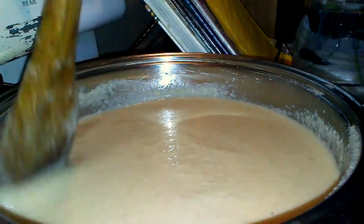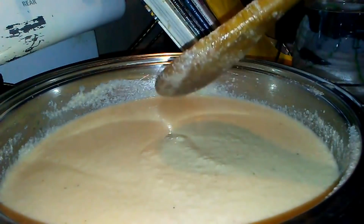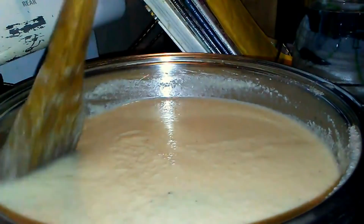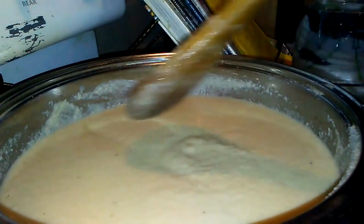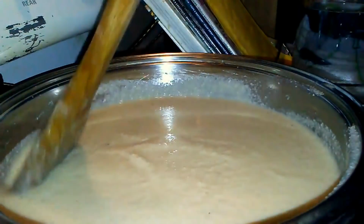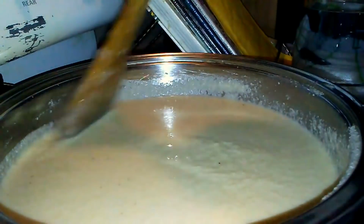You know, in Ghana, when we make fufu, we use a different route. We use plantain and yuca or cassava, but we cook it before we pound it in the mortar with the pestle, okay? But in America, we don't have the mortar and pestle like we do in Ghana, so we have to find a different route to eat healthy.